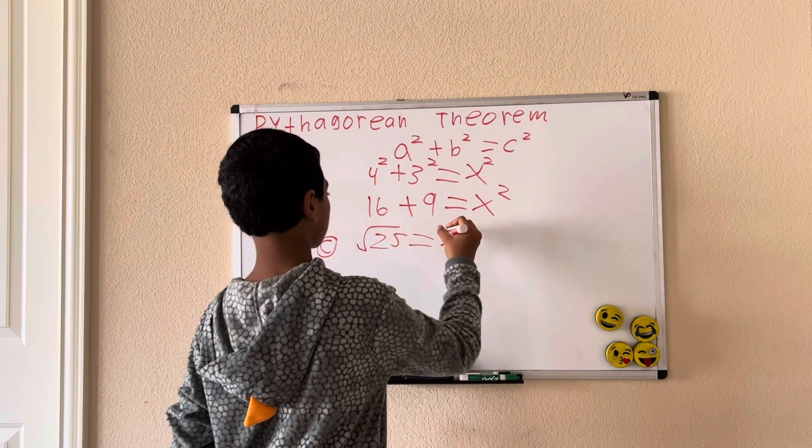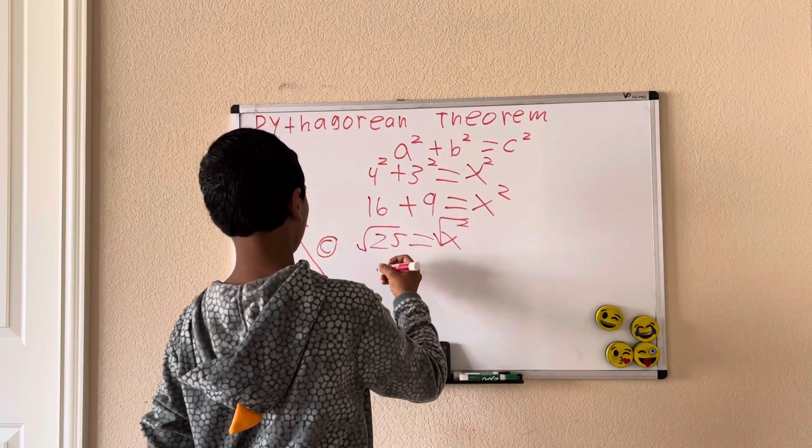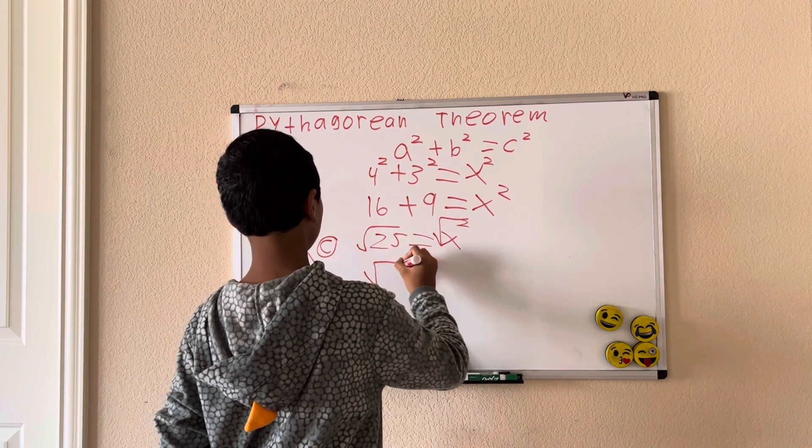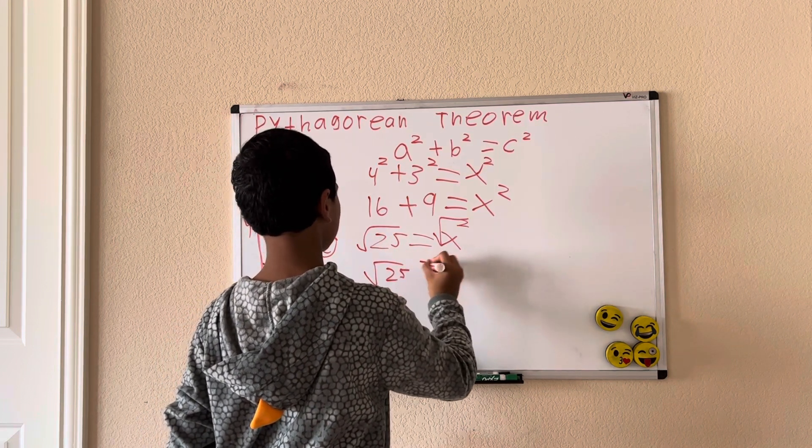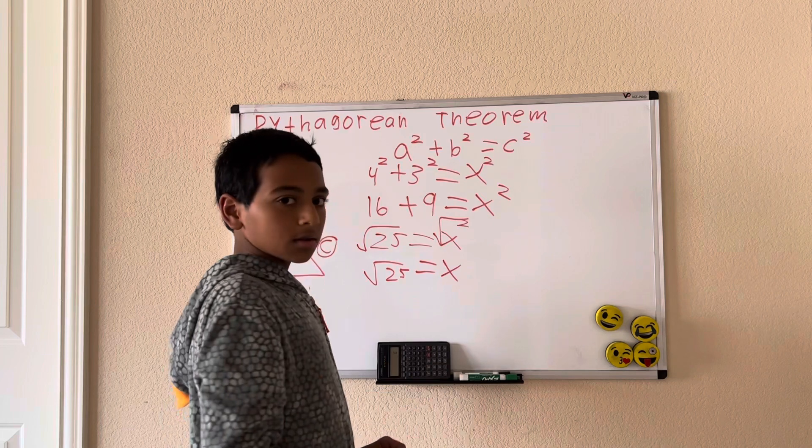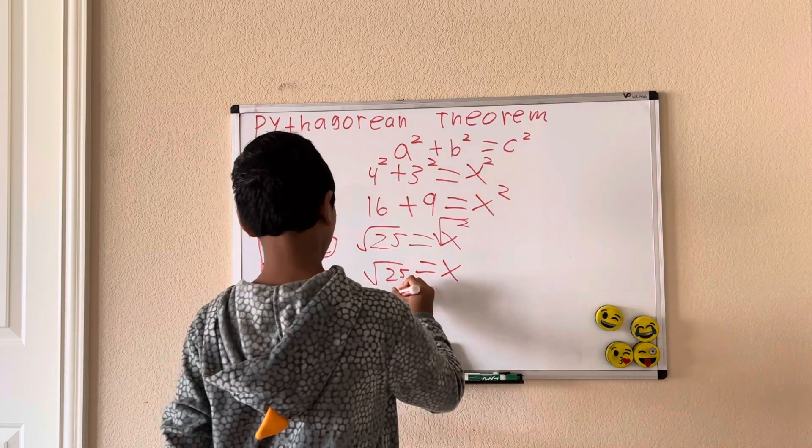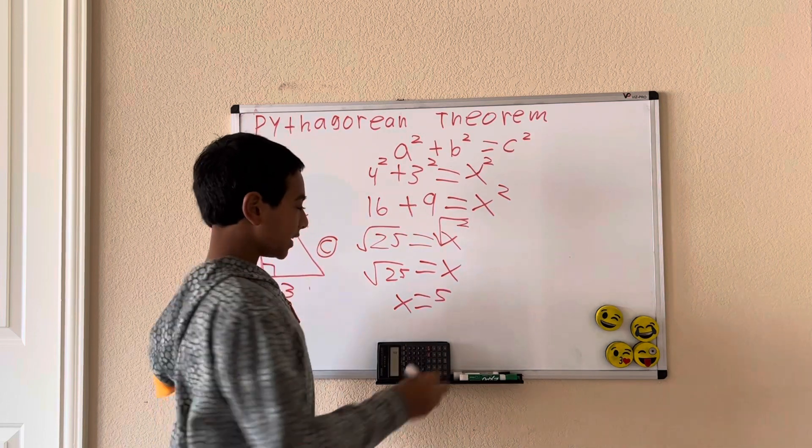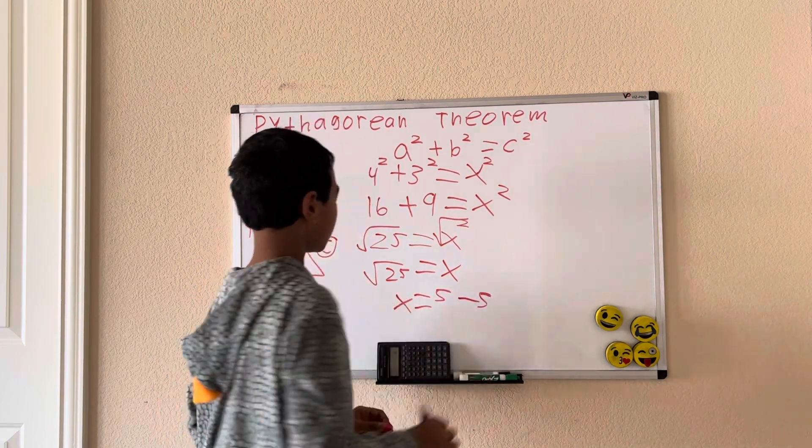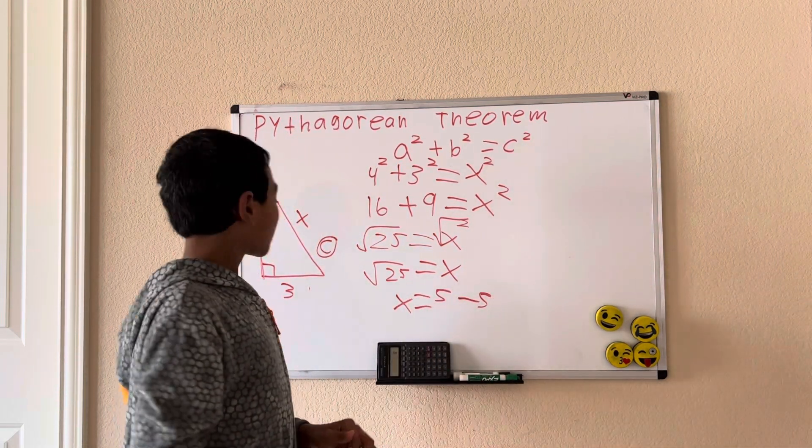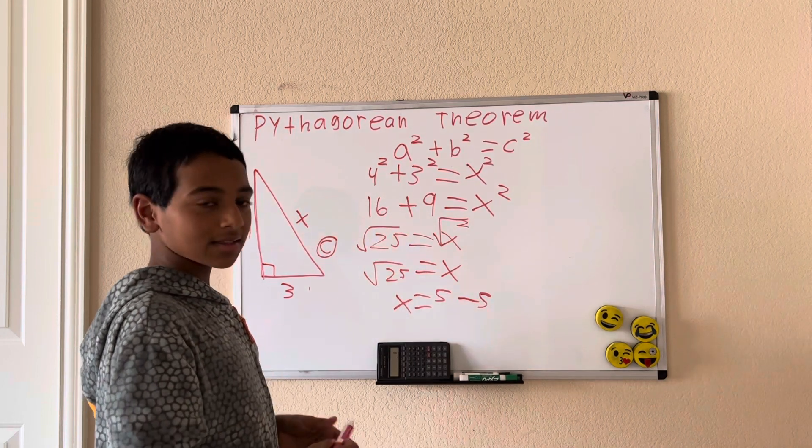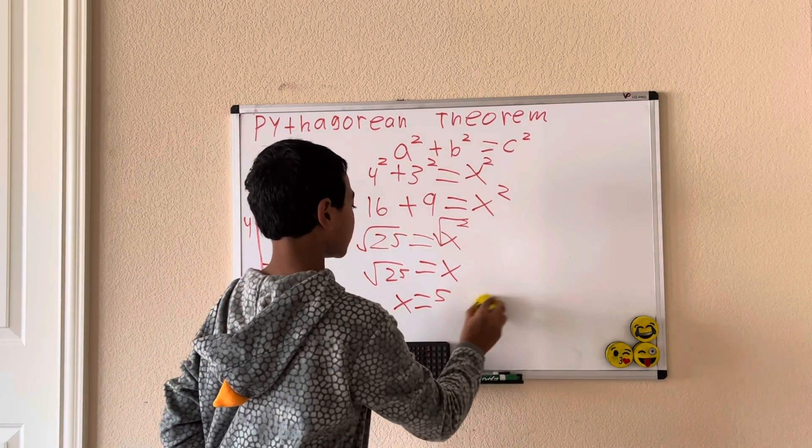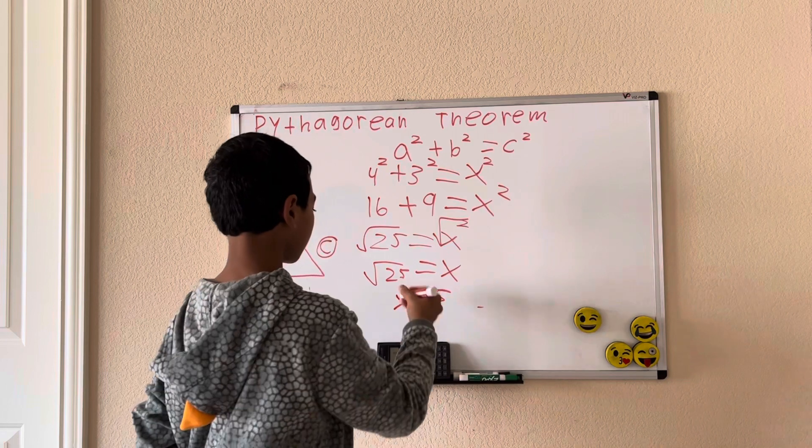If we take the square root of both sides, we'll have √25 = X. There we'll get X = 5 and -5. But we cannot have negative lengths, so -5 is not our answer, and X = 5.